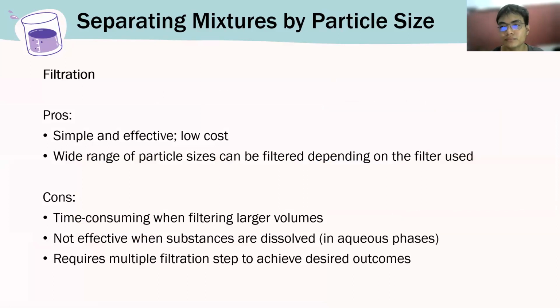So the pros of filtration: it's simple. The range of particles that can be filtered is wide, from big particles like sand using a filter paper, to molecules inside your cells using hemodialysis, or even viruses as prevented by your face mask. The con is that it takes a very long time. For example, didn't you do filtration of the precipitate in experiment number 3 in gravimetry?